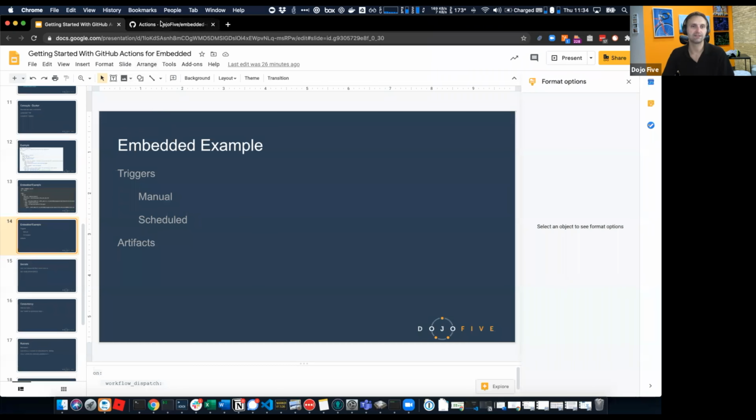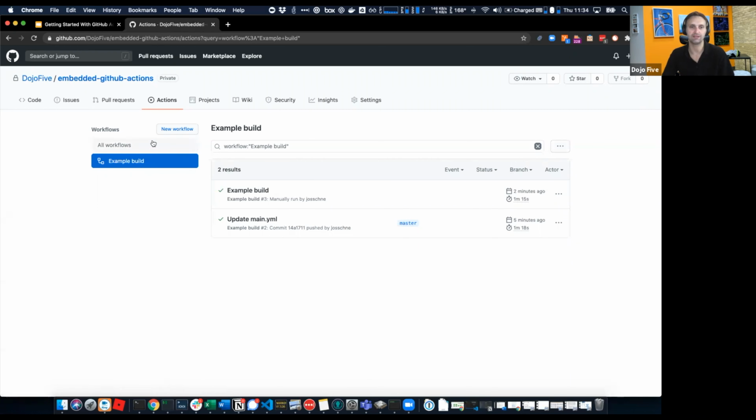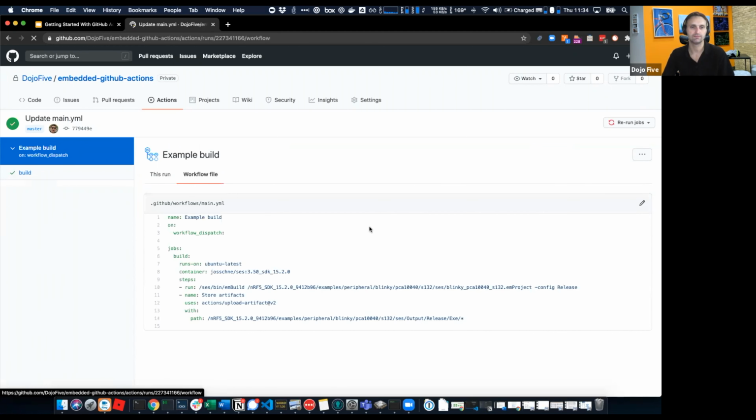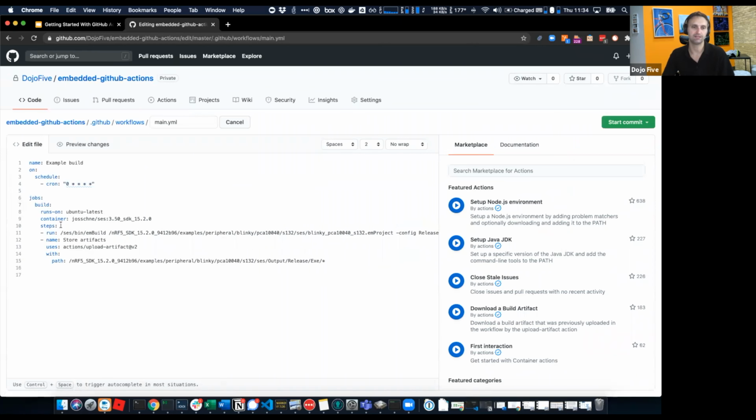And then artifacts. Not too much more to say about artifacts other than what we already talked about, other than the way I find it best is to do these builds locally, and having a container definitely helps with that too, so that the way it works locally is exactly how it will work on your device. And I can show that real quick. Let's see, time-wise, sure, we can do that.